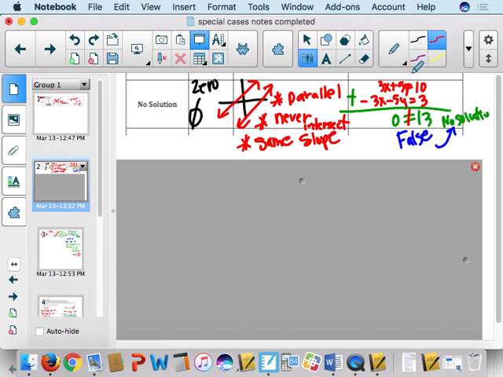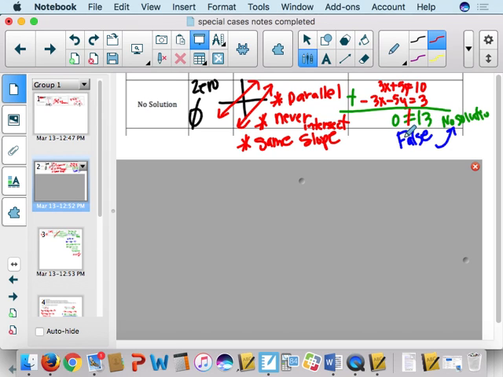In the third column, let's take a look at two equations that we're looking at with elimination. So it says 3x plus 5y equals 10, negative 3x minus 5y equals 3. So the 3x's are ready to eliminate. So if we add them up, not only do the 3x's eliminate, the 5y and the negative 5y also eliminate. So on the left side, we're left with 0. And 10 plus 3 is 13. And 0 does not equal 13.